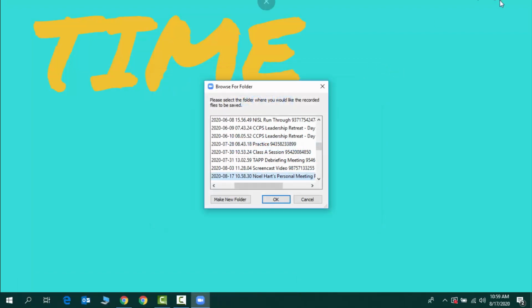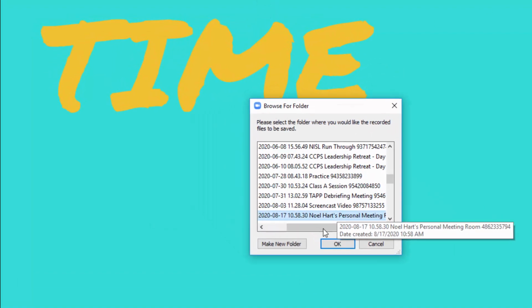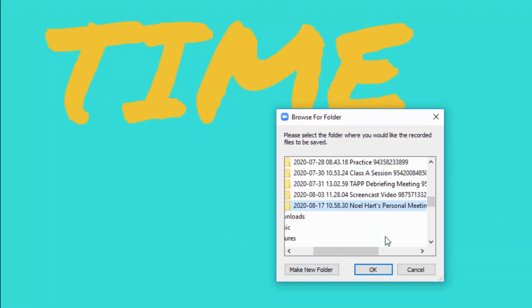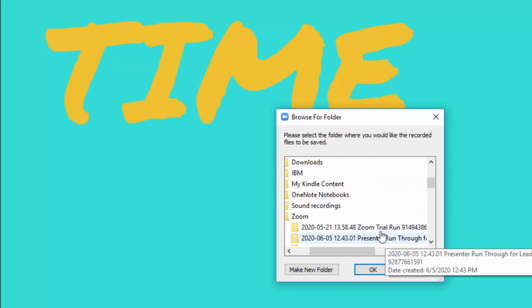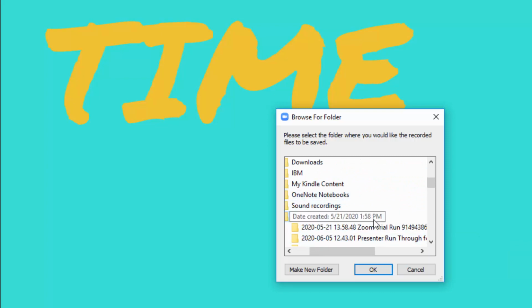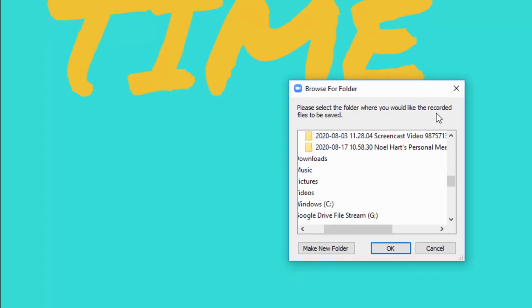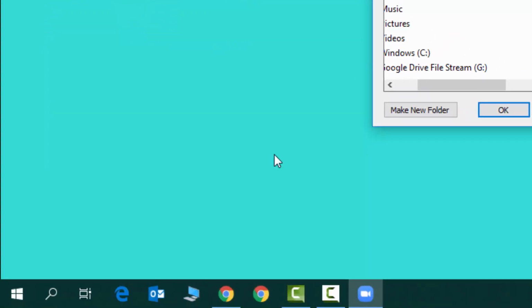Now, here's what we want to do. So I have this meeting right here. Okay. And it's in my documents, as you can see. And it's named after what I called it. Okay, so this is called the personal meeting. And so now what I want to do is I want to edit this MP4 because I had some stuff in there, like the beginning parts that I didn't like, and I want to make sure that I can edit that. So here's what I want to do.